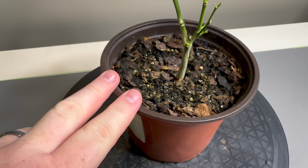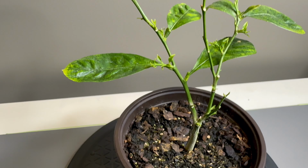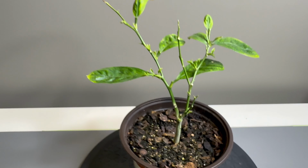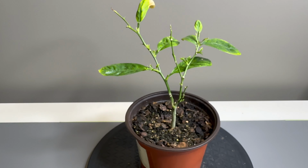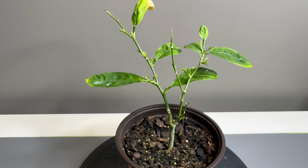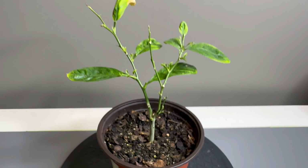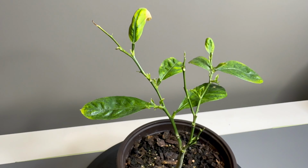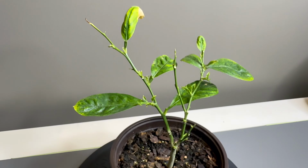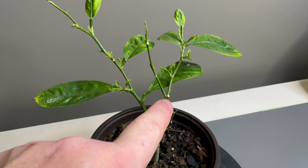I do want to try and keep these guys in as small pots as possible just to restrict that growth and make them smaller and come up smaller. If you look at some of my other lemon trees, they're bigger, like the ABC series that I have of these guys. They're in bigger pots, so they grow a little bit bigger and a little stronger. I hate to say stronger. This guy's growing strong. It's just smaller because the roots just don't have as much room to grow a bigger tree. So that's this branch here going up.